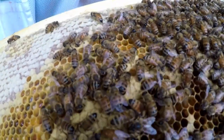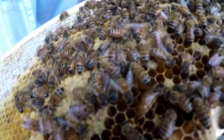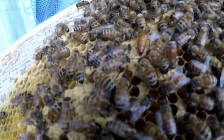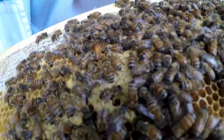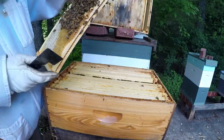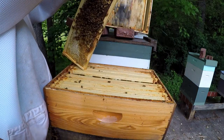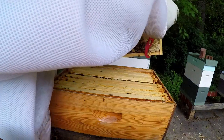Look at the tail on that one — it's just got barely a black tip on it. You remember from some of my other queens, they had blacker tails and then maybe a portion of it was black at the end. But she's up here looking for a place to lay. Let me put her back in here before she gets too excited.